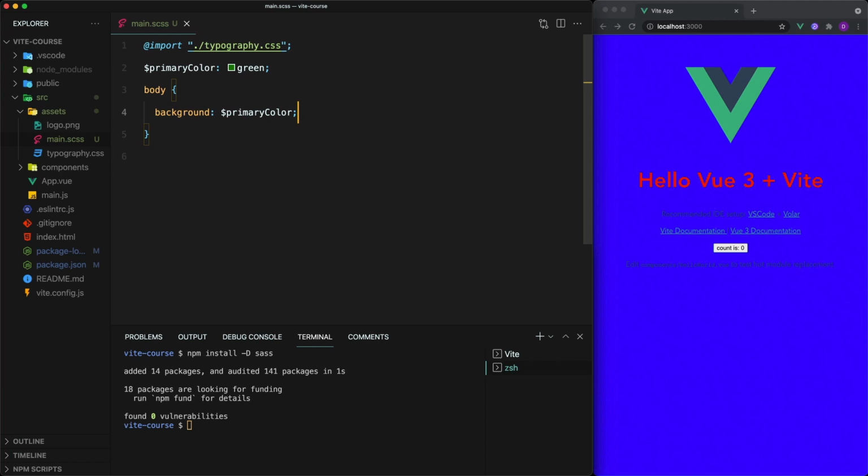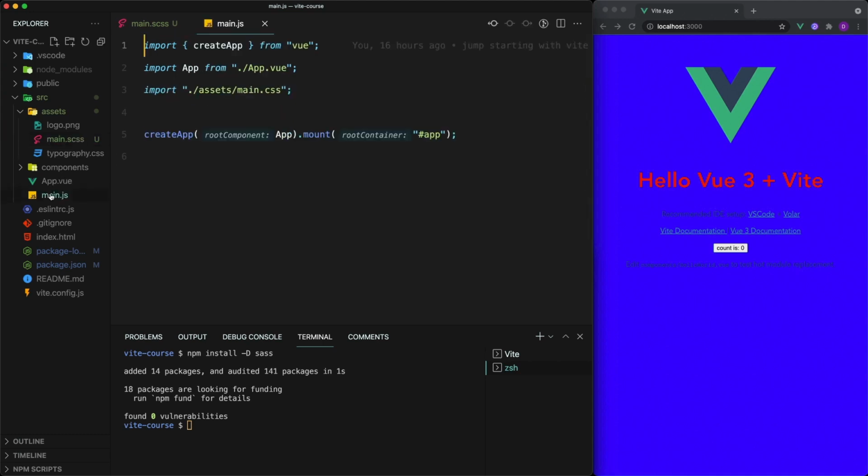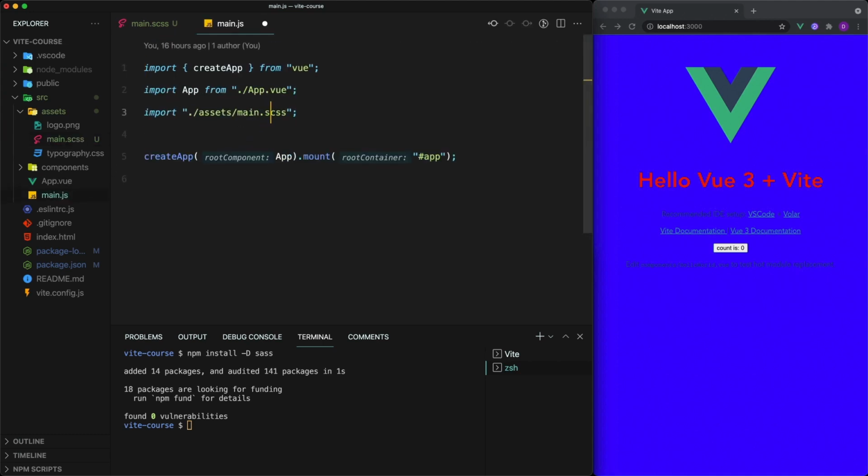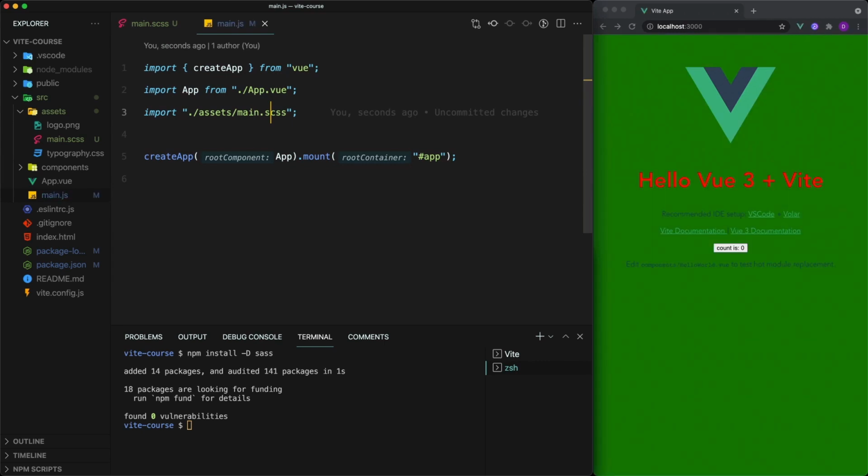And actually, one last thing we need to do is we still need to rename the file where we've imported it in main.js. Cool. Now we've got a green background, and we know that Sass is working. I find it also really awesome that we didn't even have to restart the Vite process. Sass just automatically started working.